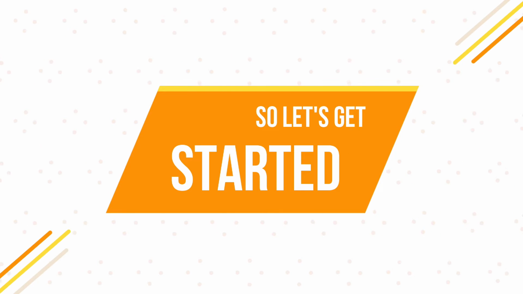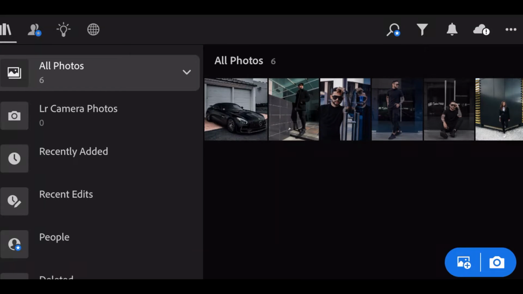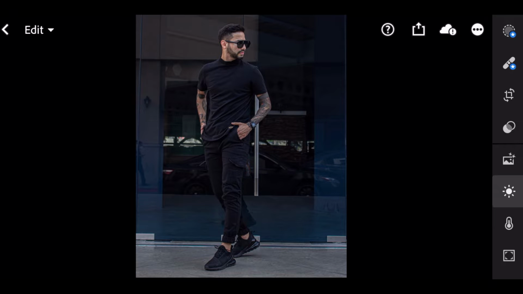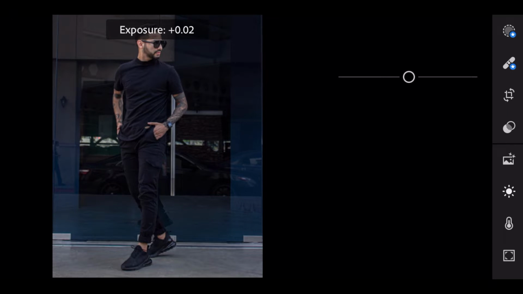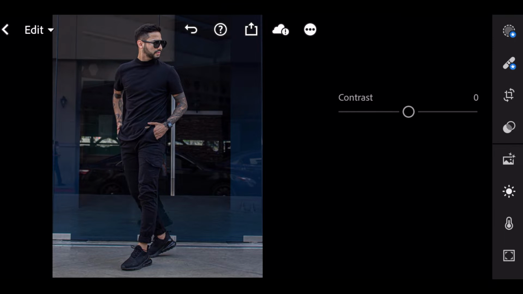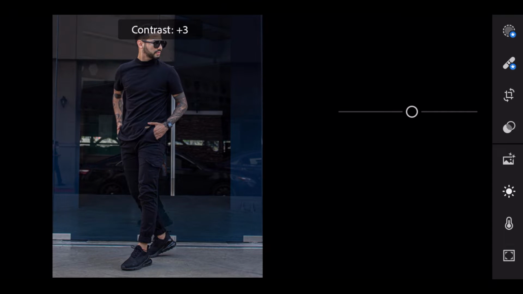So let's get started. At first select the picture. Go to Light. Exposure plus 0.15. Contrast plus 26.